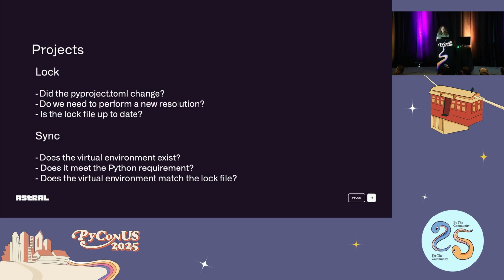In most operations, uv follows this pattern of locking and syncing. Before uv add, uv locks and syncs. Before uv run, uv locks and syncs. And this is the case for many commands. You can opt out of it, but the idea here is that you no longer need to think about whether your virtual environment is up to date to do your development. And part of the reason that uv can get away with this is because it's so fast. This happens on the order of milliseconds and is something that we've heavily optimized.